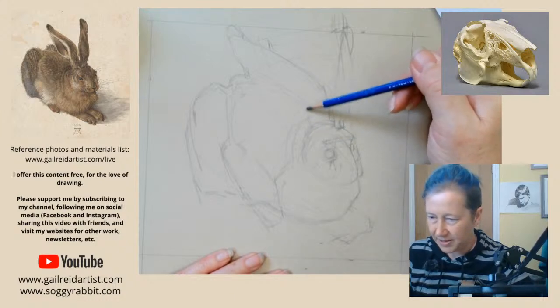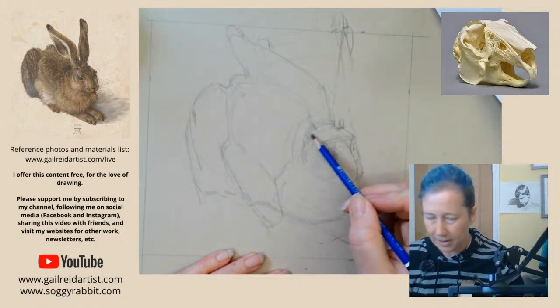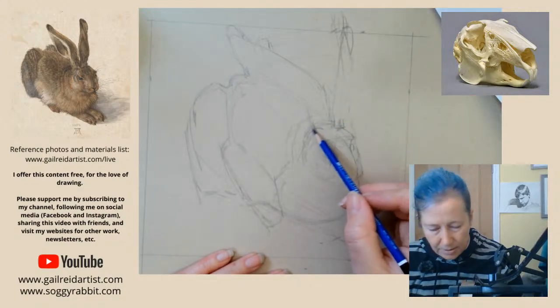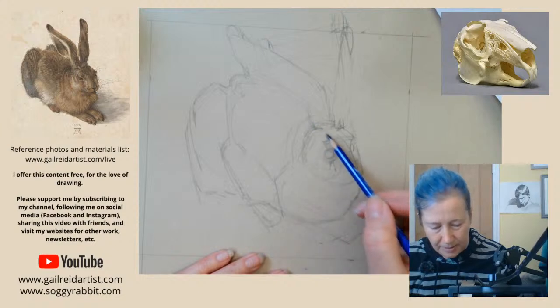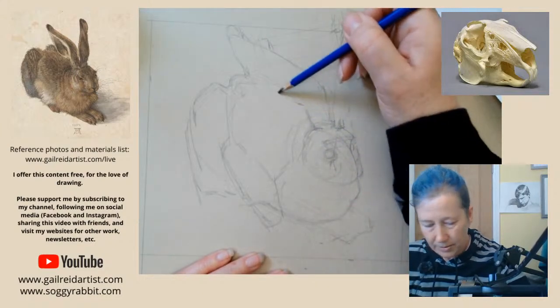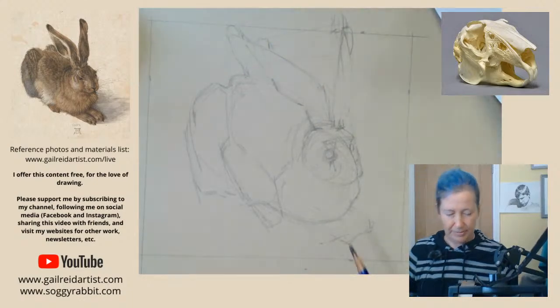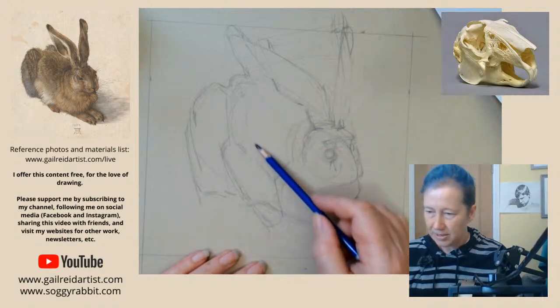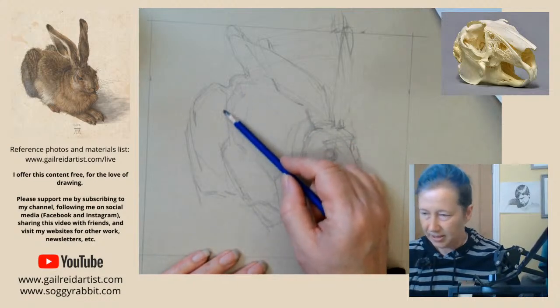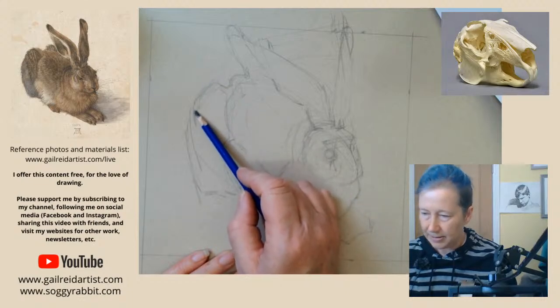right, something's going wrong with these ears, so I'm going to go back to here and have a look at where they join in. You're probably looking at this and can probably see exactly where I've gone wrong. Right, where? At this point it's obviously much easier to sort things out than if you go later.